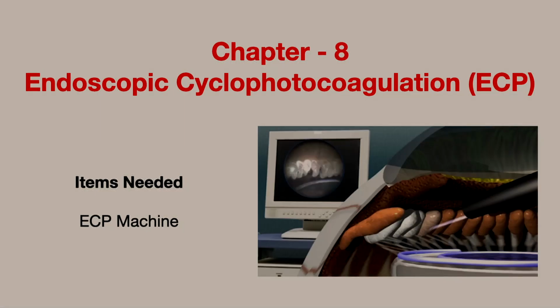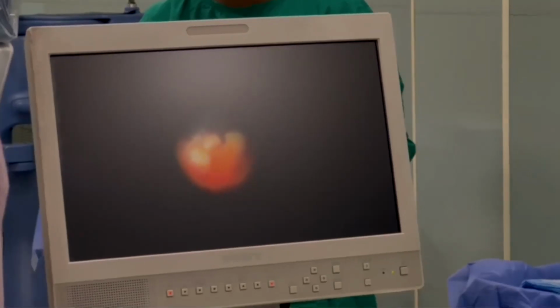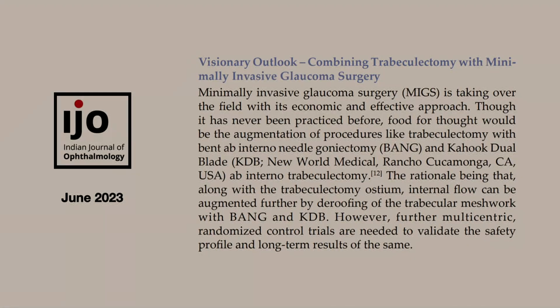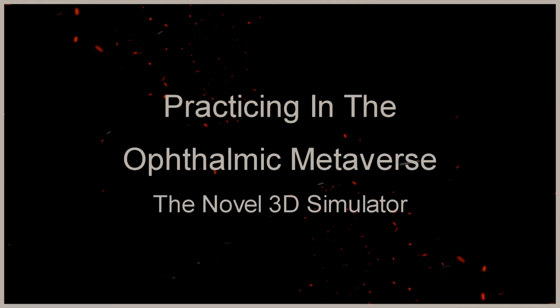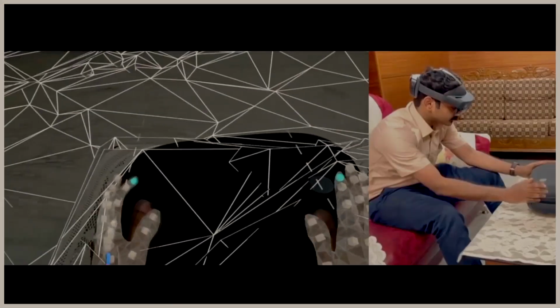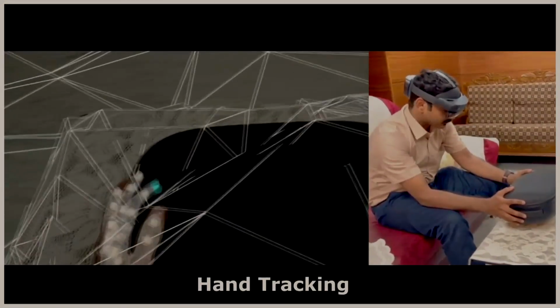I went to Anterion because Anterion has more resolution compared to an ASOCT or a UBM, and we have come up with this. And on the other topics, I think the next speakers will be talking on how to combine MIGS, which is also published by myself. Combining MIGS is another visionary outlook I learned from Anita ma'am. And this is a metaverse that we have innovated. It is a patent protected innovation of mine. We have it with us.